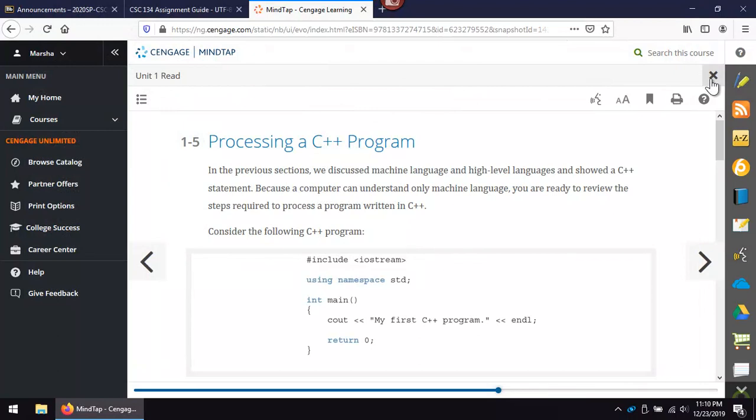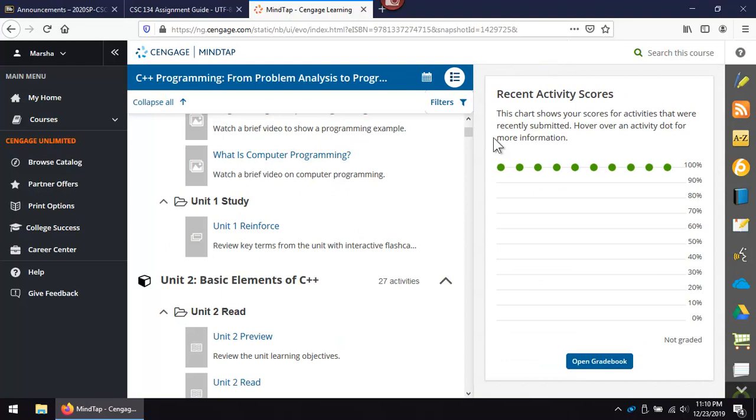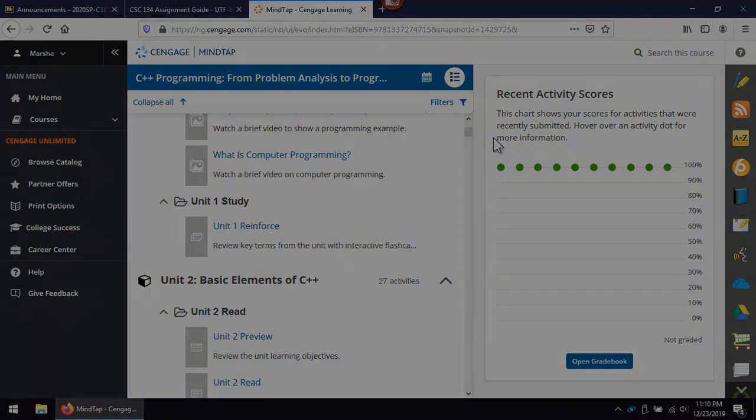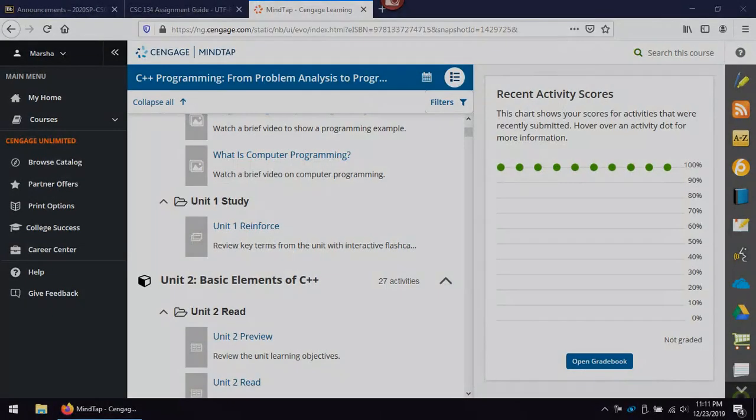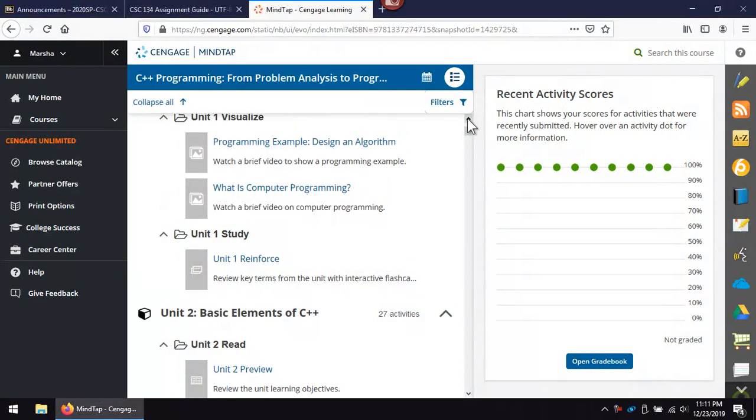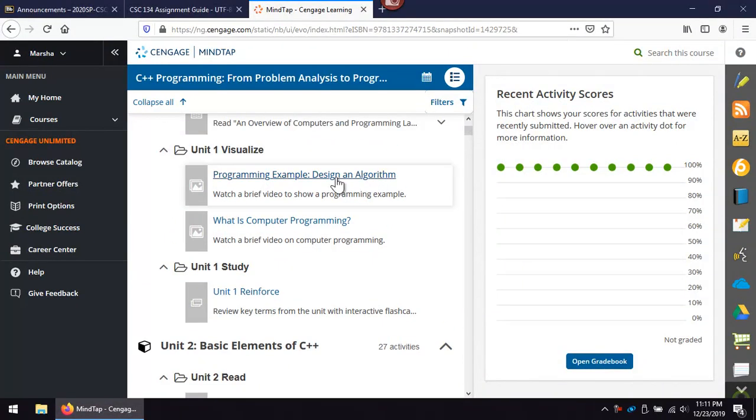Click the X in the upper right corner to return to the outline. Click on a Unit 1 video.